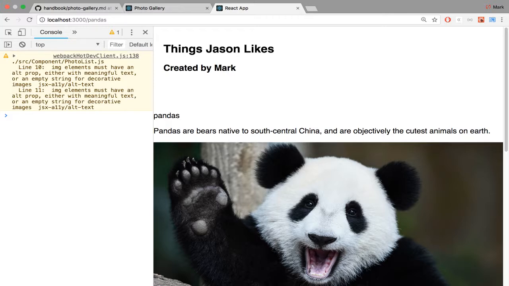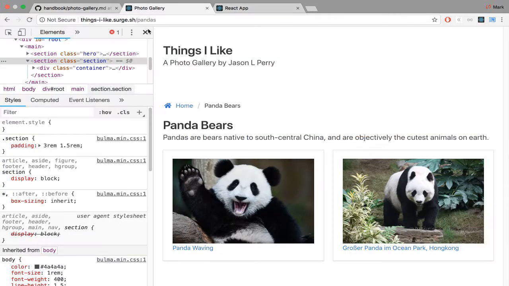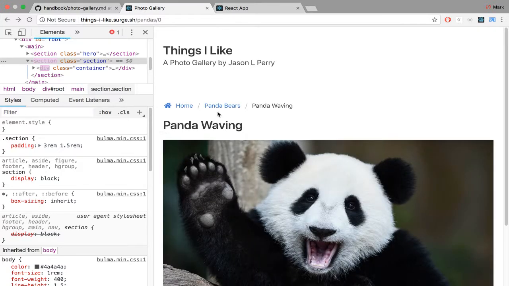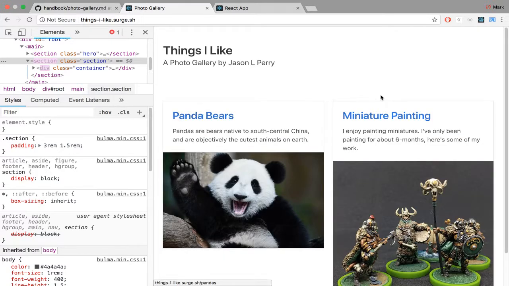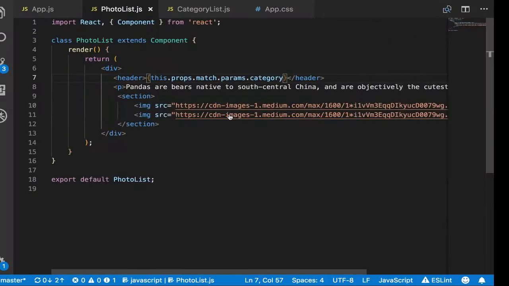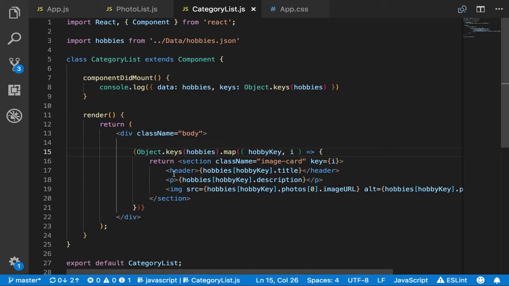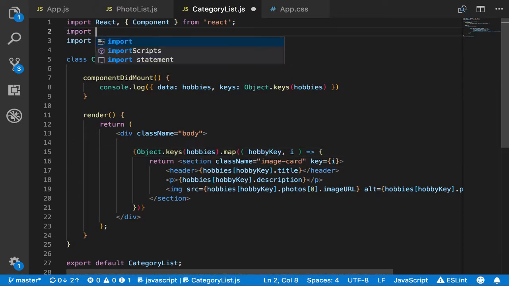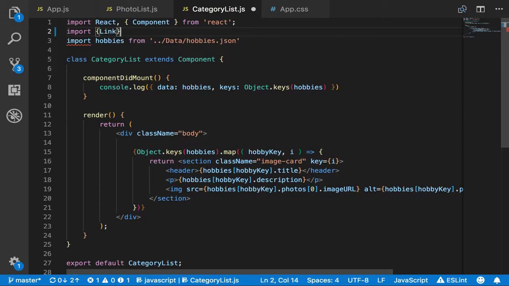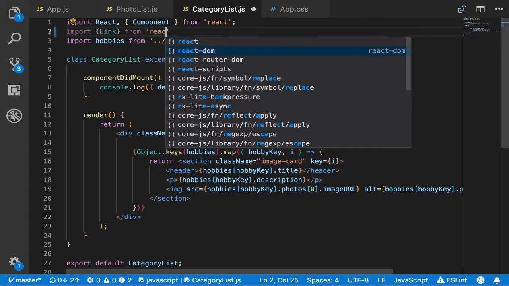So if we recall, let's rescope ourselves. You get to this page by clicking on one of these two headers. So let's turn these headers into links to our new page that can accept anything. In category list, we want to import Link from React Router DOM.